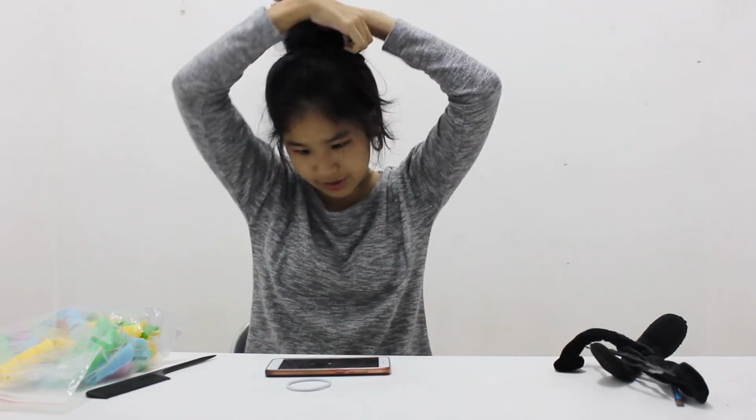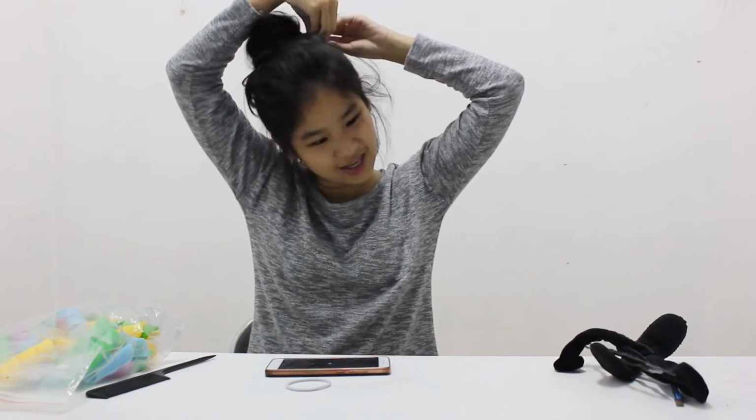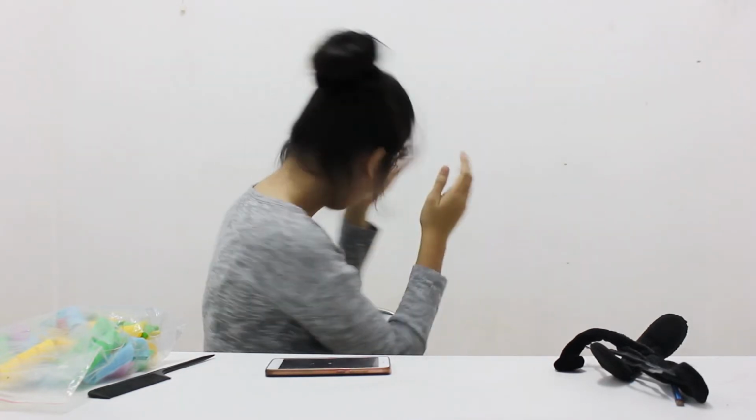Slightly throw this up, and she came up with the bun. Oh my god! It's actually working, please. We secure it up, and oh my god, is it a bun? Is it a real bun? Can you see that?